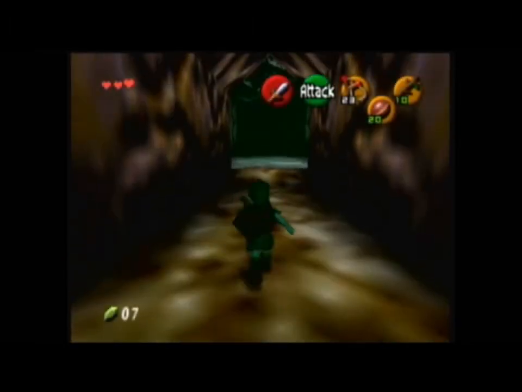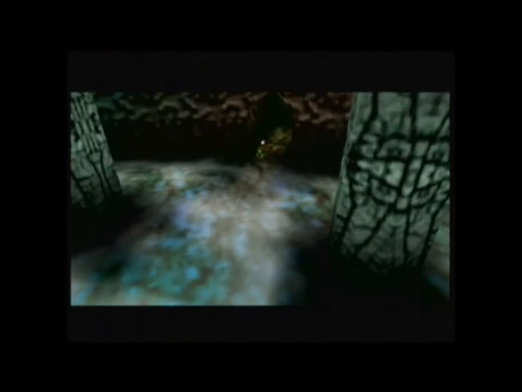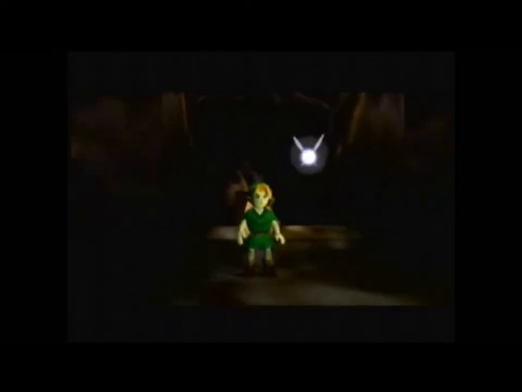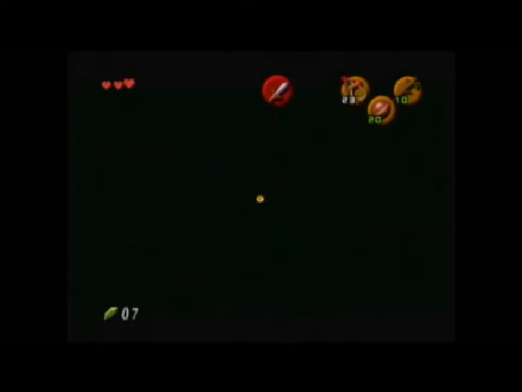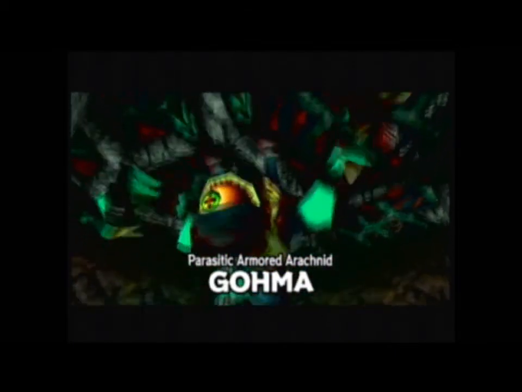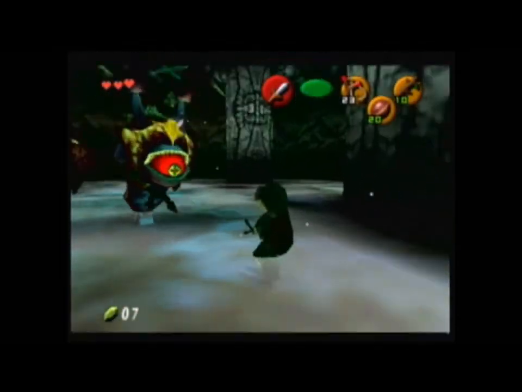And we finally enter the evil, spooky lair of Queen Goma. I wonder what she happens to be. Huh? What's that? Oh gosh! Did that thing's eye just roll in the back of his head? Parasitic Armor Arachnid Goma, aka Queen Goma.